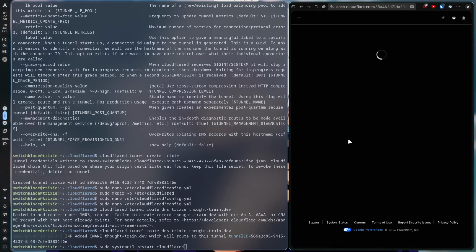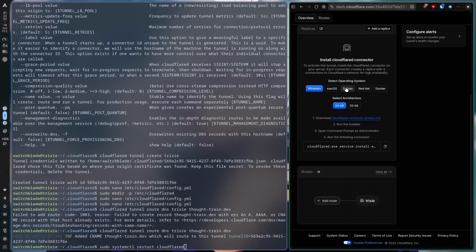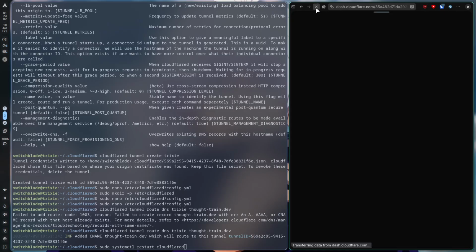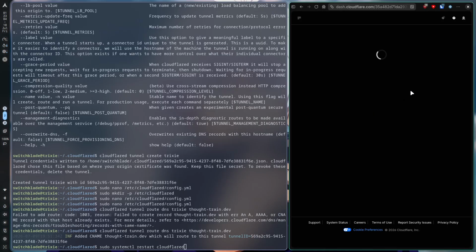Connect. Why is this inactive? Install service. We added a route just now. Why didn't it come?